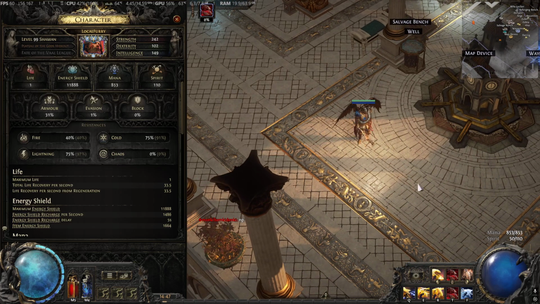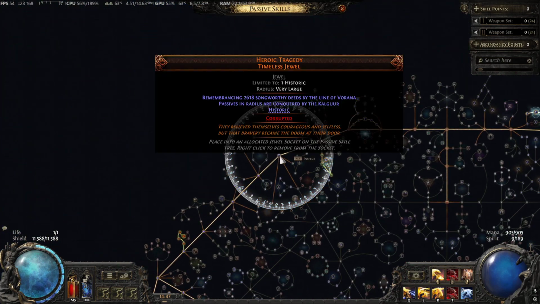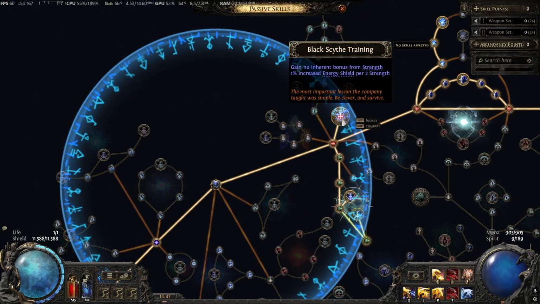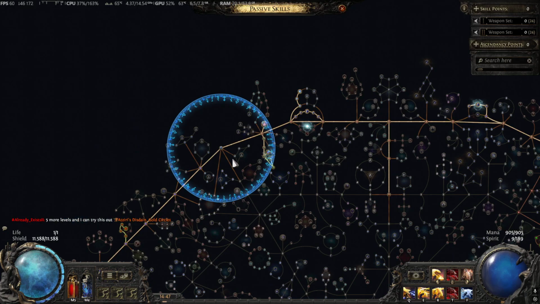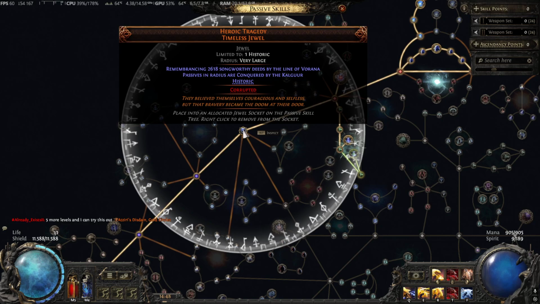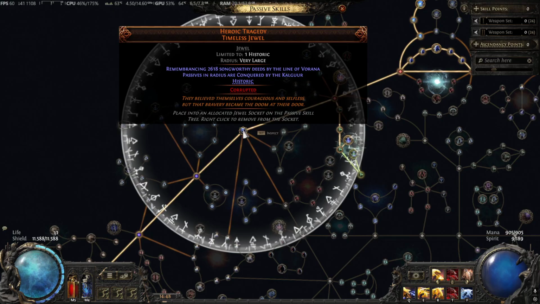So as you can see, the energy shield is quite high. If I change this out, it goes a little bit lower, and the very simple reason for that is because we're making use of this bad boy. It's specifically the one of Verana, which changes the Keystone passive into gain no inherent bonus from strength, but you get 1% increased energy shield per 2 strength. This is a Heroic Tragedy Timeless Jewel. You can get this from the Kelgur and the expedition boss, pinnacle boss, Aura, I think. And you can farm it from them. You can buy it from people.